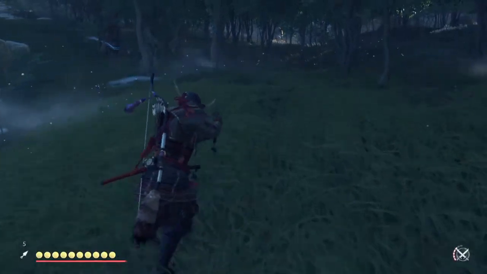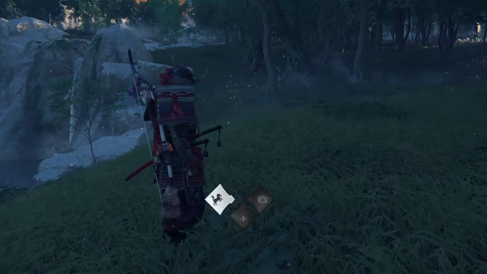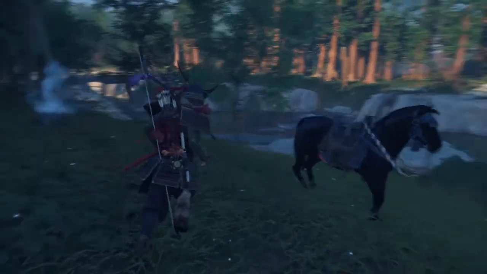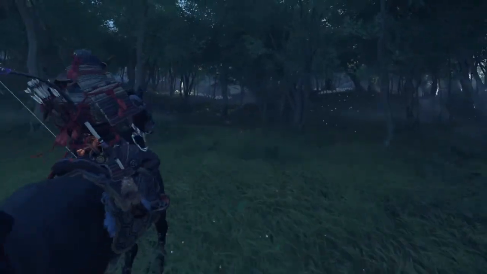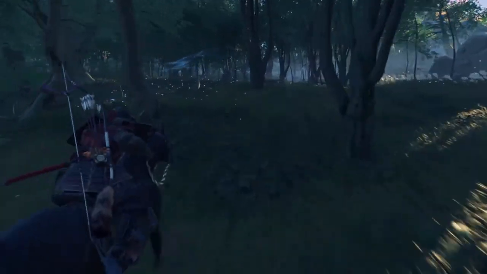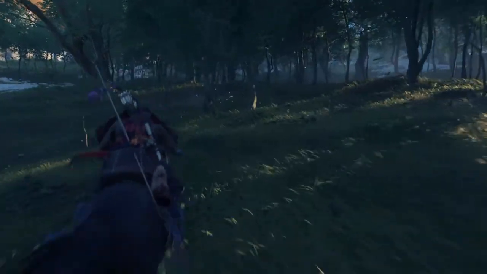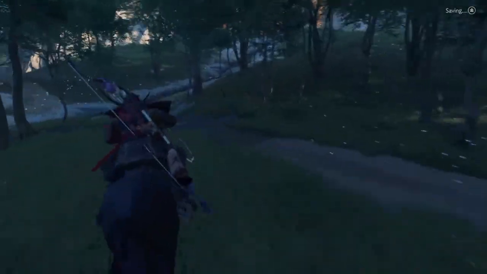You tap L1 at the right time in order to properly block an attack, and you'll get a perfect parry or whatever, which will open up your enemy to a counter attack, which is always fun. Very satisfying. You have your dodges that can also be performed perfectly. Whenever you see an enemy with red energy on their hands, that means you can't block an attack, so you have to dodge it. And that can be done perfectly.